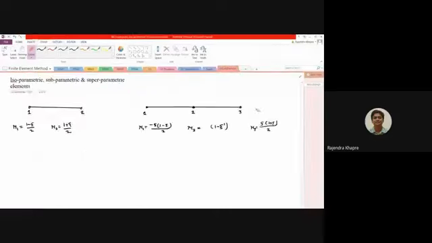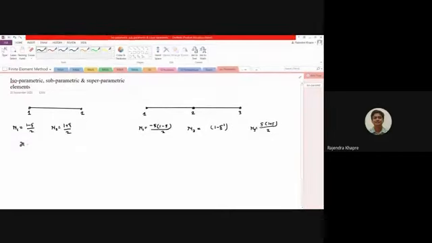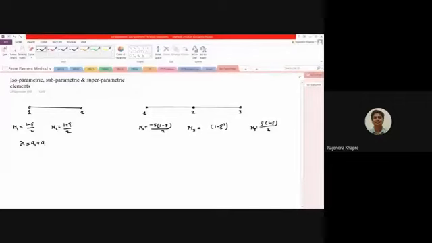Anyway, here you just remember that this is 1 plus xi square. Now what I'm trying to say over here is we have a function. Generally, if you remember, we have assumed the function as x equals a1 plus a2 into xi. If you use this, you are going to get the same n1 and n2. And if you use u equals a1 plus a2 times xi, then also you are going to get the same n1 and n2.